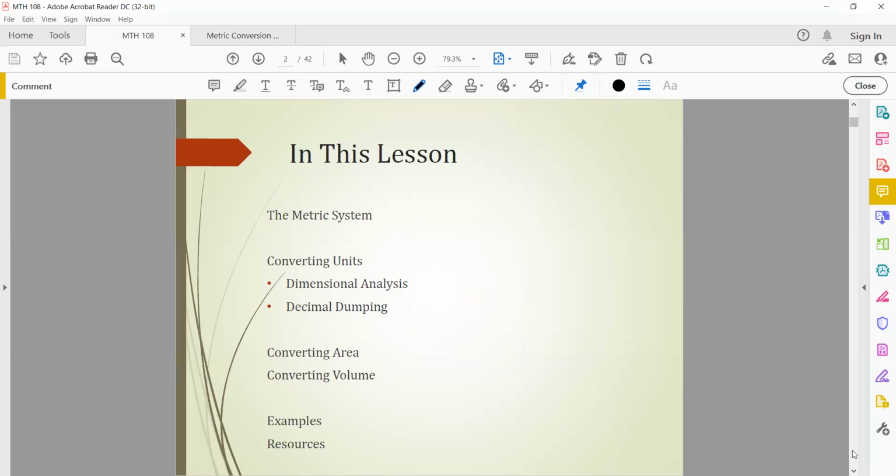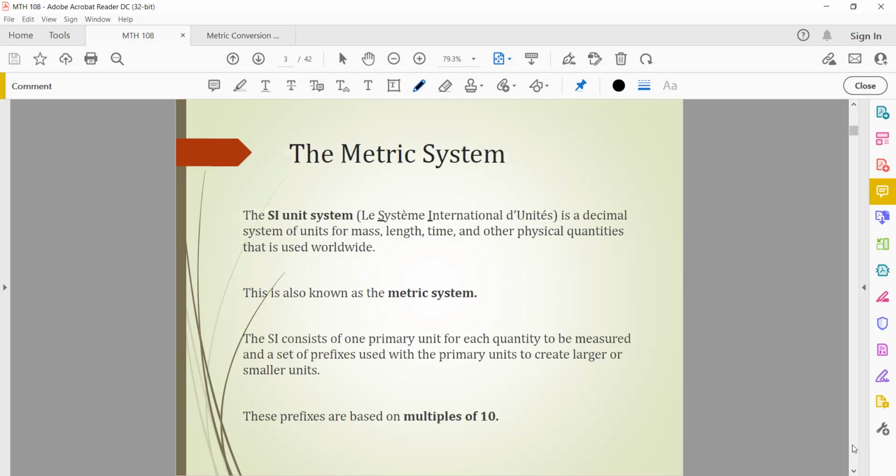But because it's so elegant, a lot of people have a hard time understanding it because it's so compact and simplified that some people overlook certain things. So it's a very good, elegant, clever system, but you've got to get the hang of it. So this is the metric system that we're doing right now.